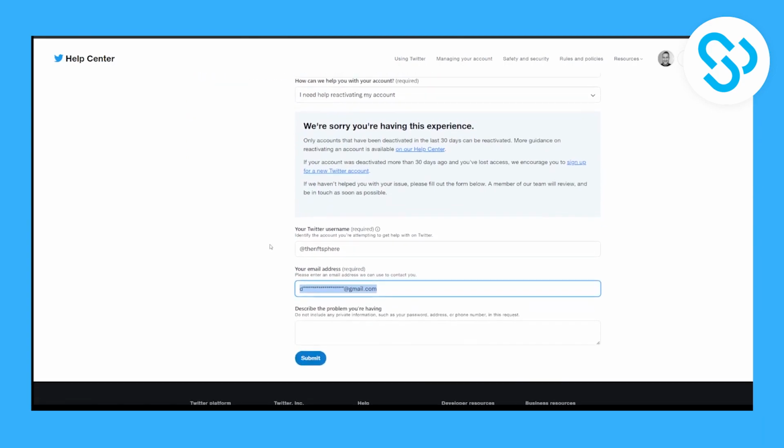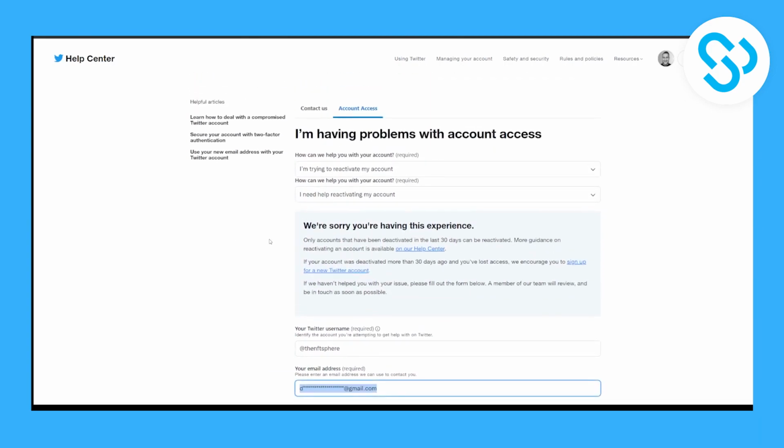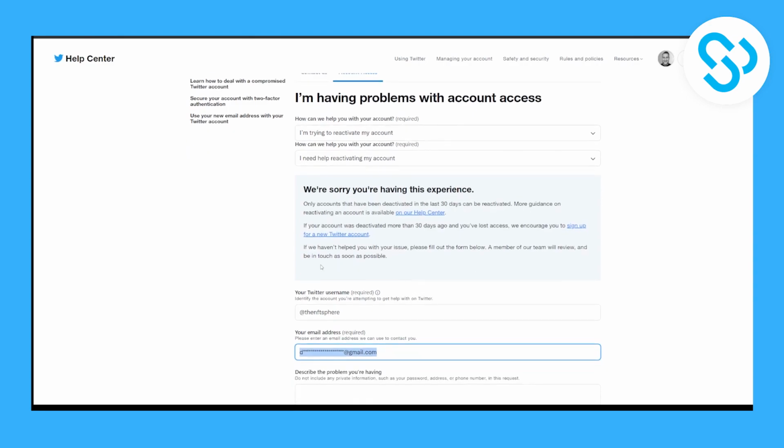Now this is the best way to contact Twitter. Again, you can do the same on your mobile phone and on your smartphone devices, and if it's not working, because sometimes you get errors, then you will need to go on your computer and reactivate your account on your computer this way. And as you can see here, also a couple of things that you have to be aware of. So definitely read that before going to recover your account.